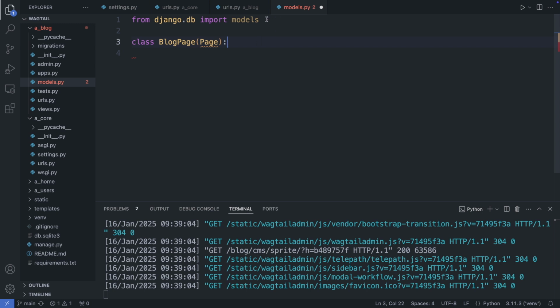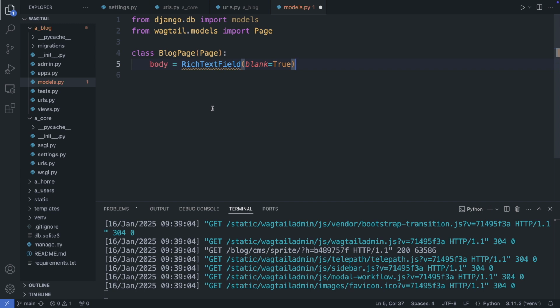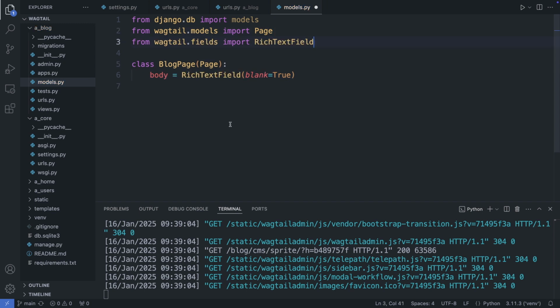Let's import it. So from wagtail.models import Page. And I add here the body as a rich text field, giving users many options to style the text. From wagtail.fields import RichTextField.